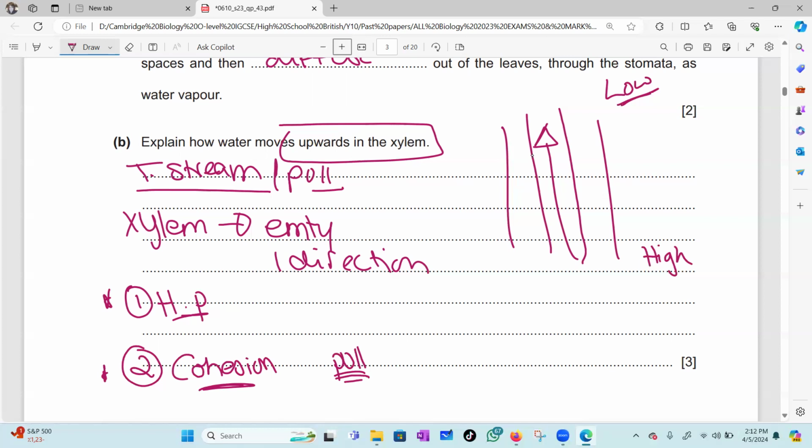And we also studied that the movement of the water up the stem is divided into 3 steps. Step number 1 is the absorption of the water by the root hair cell, remember? And here, what will we discuss? How is the water taken into the root hair cell? By osmosis. Correct, by osmosis. So the first step is osmosis, and you will define it and discuss it. And then the second step, which is this question, the transpiration pull. And then the third step, when it comes out of the leaves, this is when you will discuss the evaporation of the water outside the leaves.